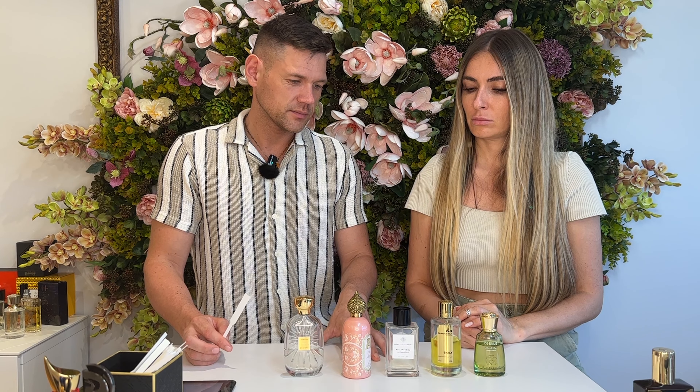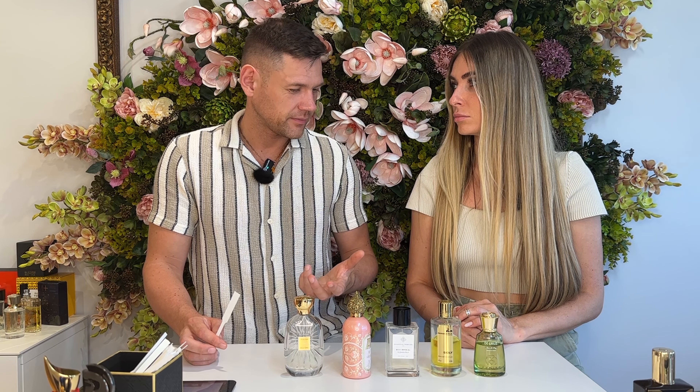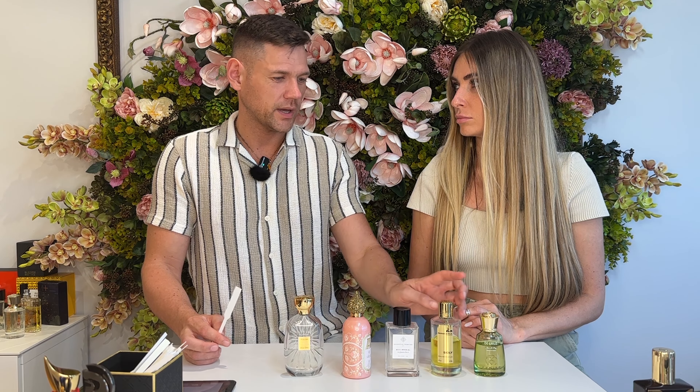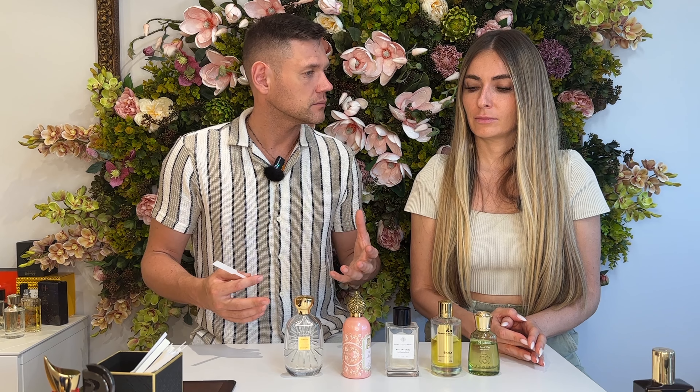From month to month, we're reconsidering what we feel as a top five in the fresh fragrances. I think last time we had Areej as well, and we still have it. The other ones will be new here — not new, it's just because our perception of the fragrances, with the weather outside and our mood, is always different. So every time you see our new best fragrances for fall, for September, you might think you already saw this video with different ones months ago. No, it's just our new mood and new weather, and we choose the perfumes according to that — what we feel right now is more comforting and applicable.